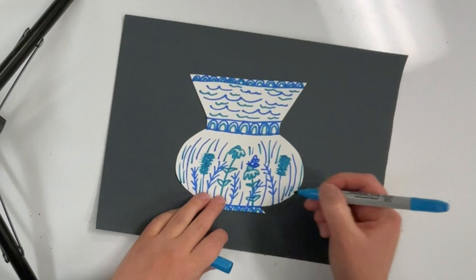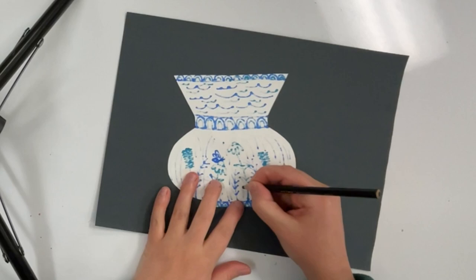Now, if you write your name on the back of your vase, remember to do it with a pencil and not a Sharpie, because the Sharpie is going to show through to the other side.